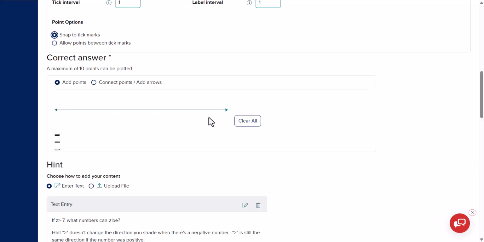Now, at the time of this recording, early June of 2026, for some reason this is glitching and I am not able to actually show you how you set the answers. I don't know why it's glitching right now, but hopefully whenever you do this, this glitch will no longer be a thing.